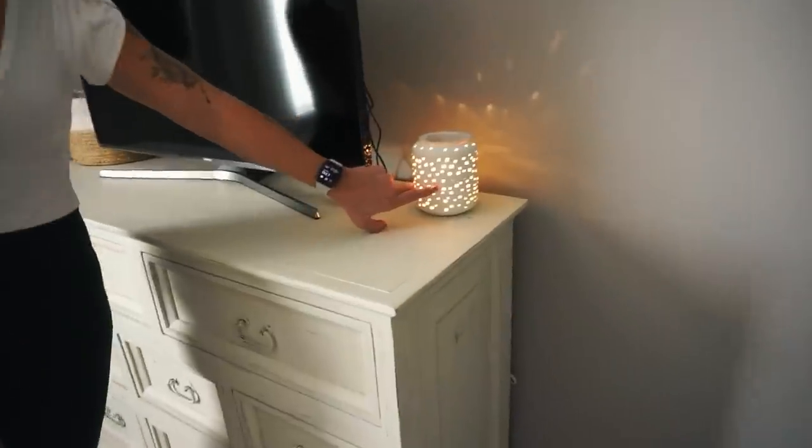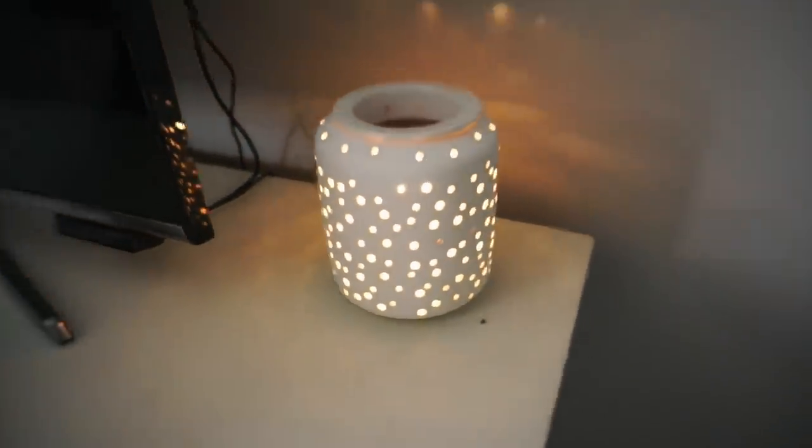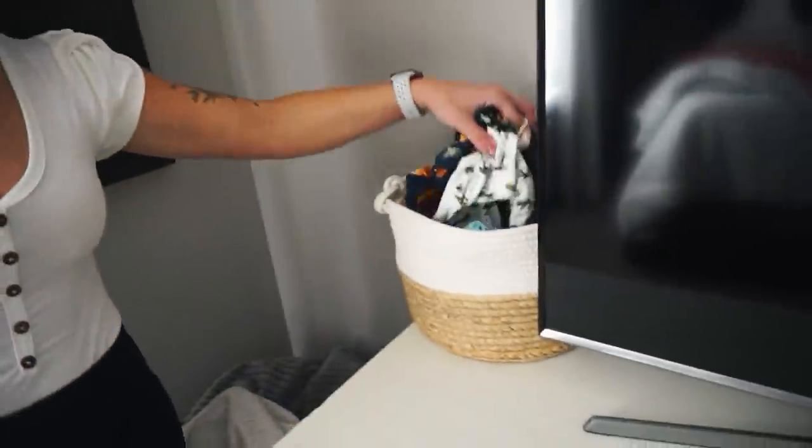I can link this below. This is so cute at night, and it gives really, really relaxy vibes at night. I really like that. It kind of spreads out all over the room, so that's that. And then these signs are from Hobby Lobby. They are still there, so you could check those out. This little metal basket is from TJ Maxx, and we keep blankies in there. I keep my headbands in this wicker basket. All my Hello headbands are in here.